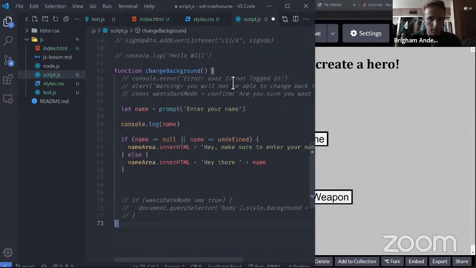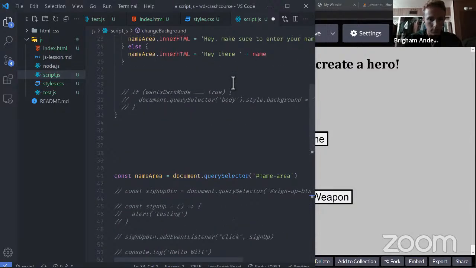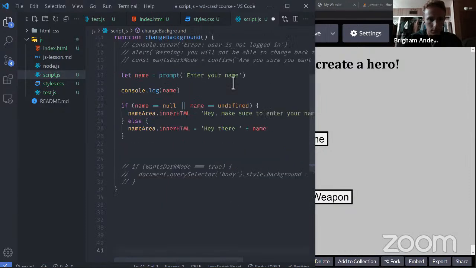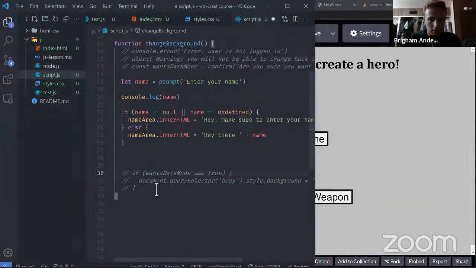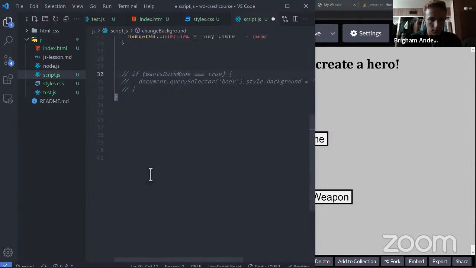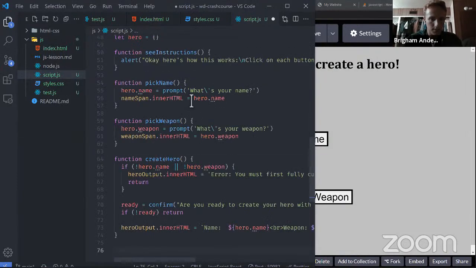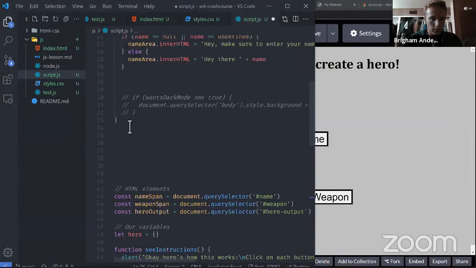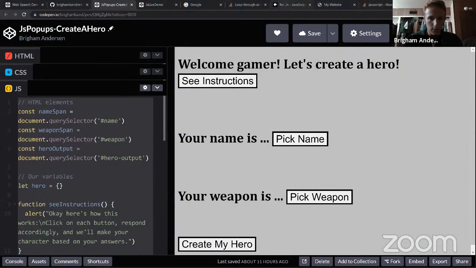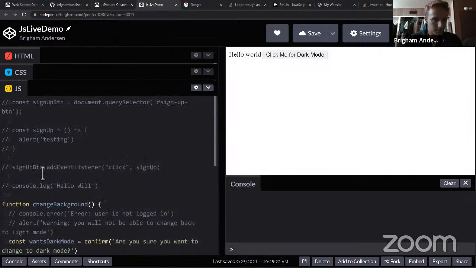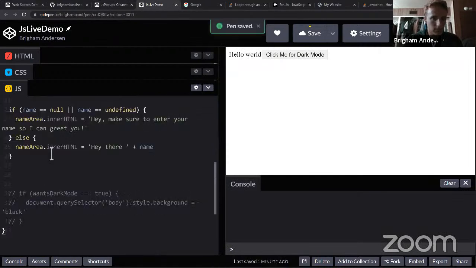Let's get this going. Paste it down below. Okay, cool. And then we'll just copy this code back over here so you guys have it.